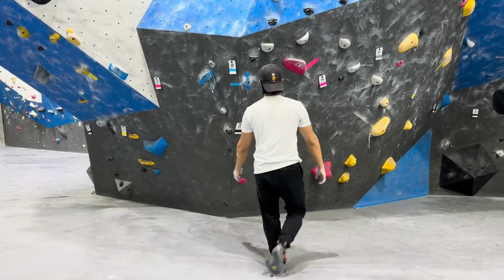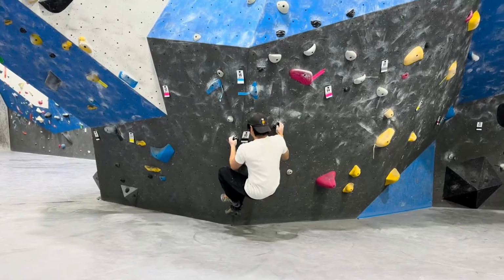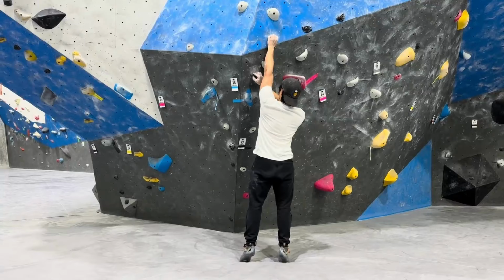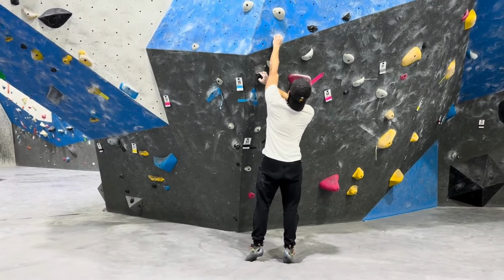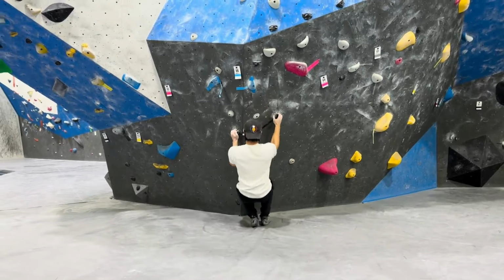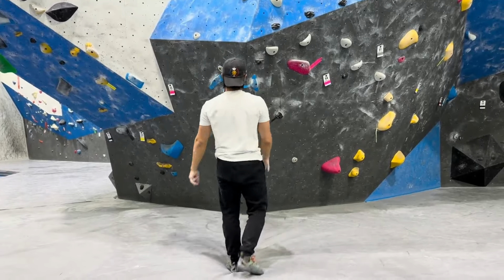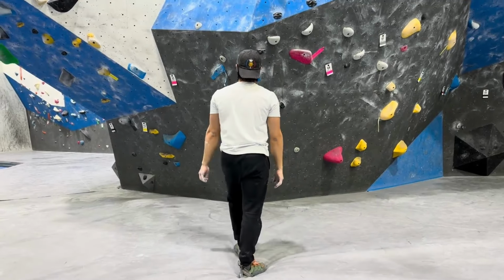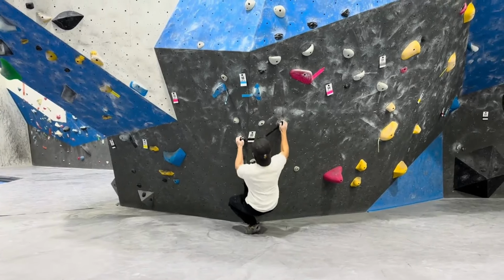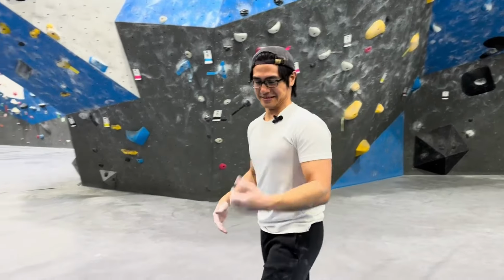Oh, that is hard. I don't even know. That looks pretty good. This hold's pretty hard, and the foot doesn't seem very good. I don't know what the best way to approach this is. I think I'm going to give up on that one for now.